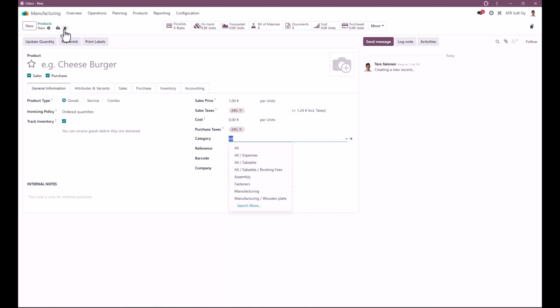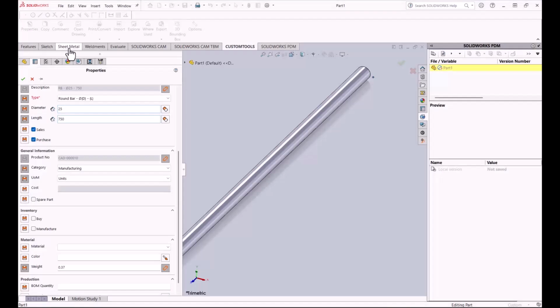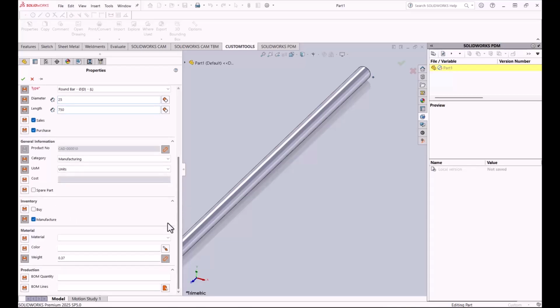Let's cancel this one and go back in here. For inventory purposes, we define that this is something that we manufacture. I will get back to the spare part option later on. Then we can define something that is characteristic to the model itself.